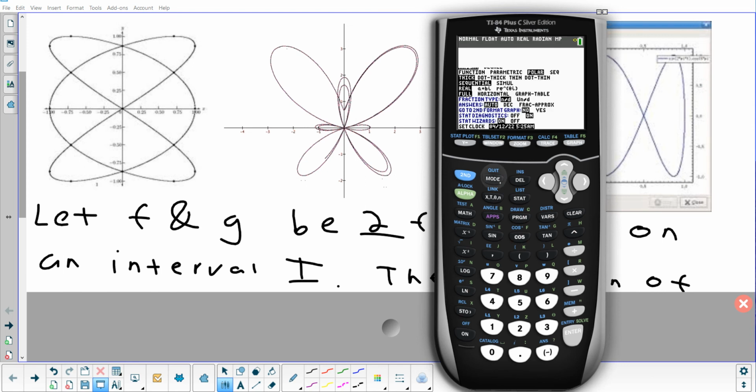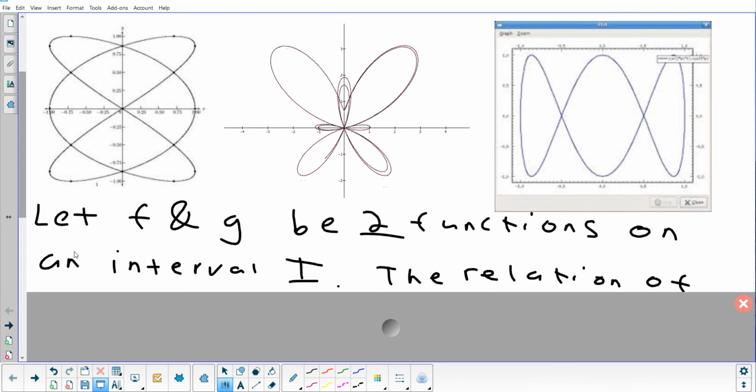And if I put my calculator in parametric mode, you'll be able to see when I press y equals, it gives me two sets of equations for each graph. So there's four graphs you can see on the screen right here. The blue, the red, the black, and the purplish magenta one. Well, to graph something on the blue, there's two slots. There's an x and there's a y slot. You need two separate formulas when you do a parametric graph. And I'm going to call these two formulas f and g.